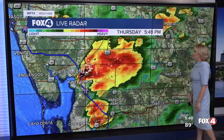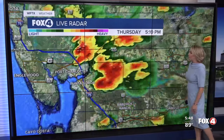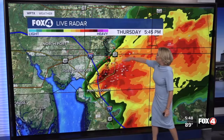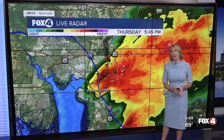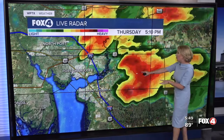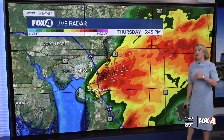Also, very slow moving storms continuing up here in Charlotte County with vigorous lightning counts. Let's zoom in here to Punta Gorda, where some of the worst of it currently is. Up through Harbor Heights as well as Cleveland, you're seeing a lot of lightning. We're talking about hundreds of cloud to ground lightning strikes here in the last 15 minutes alone. Now, at Port Charlotte, we've actually been pretty dry as well as Murdock and El Jobean, but not far away, just on the other side of the Peace River, that's where those powerful storms are really affecting things.